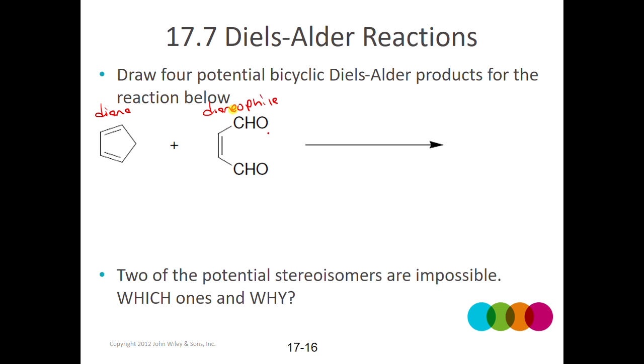because these CHO groups look like this. CHO, they're electron withdrawing. They create a lot of partial positive here, and that helps to draw in the electrons from the alkene. So when you have this ring, what you probably want to think about doing is to get the CH2 that's not really part of the pi system and isn't involved in the mechanism, just kind of out of the way.